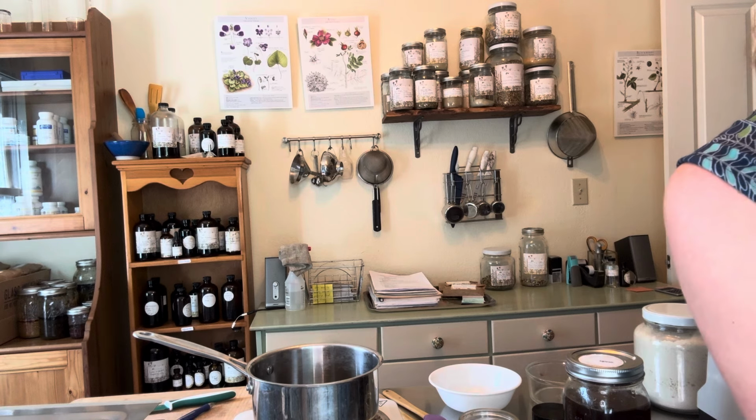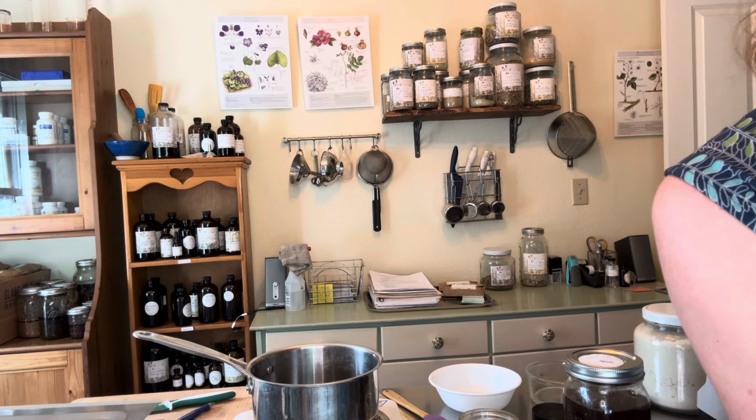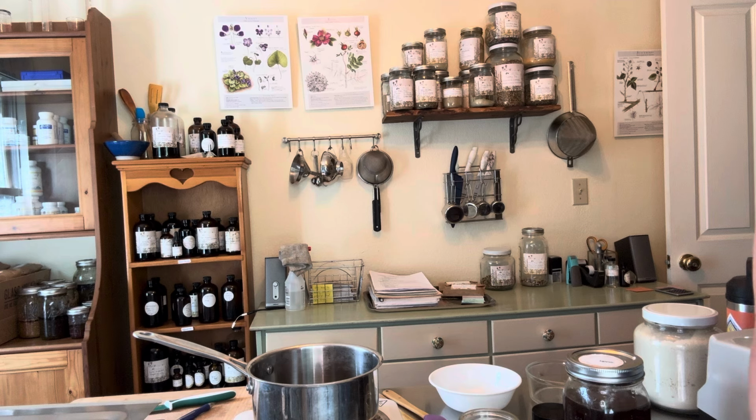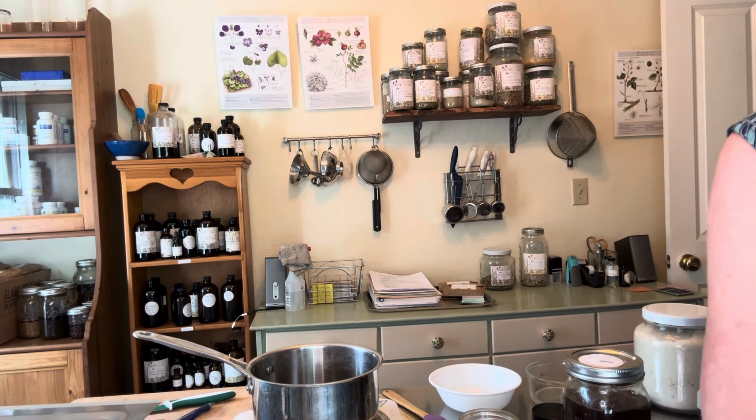This is going to go into that Tears of Joy formula that we're making now for our next term. But you can see the little threads floating in there. They get all plump and delicious, and then I eat those threads. When I strain it out, I'll just sit there and nibble on the soaked threads. Yum.